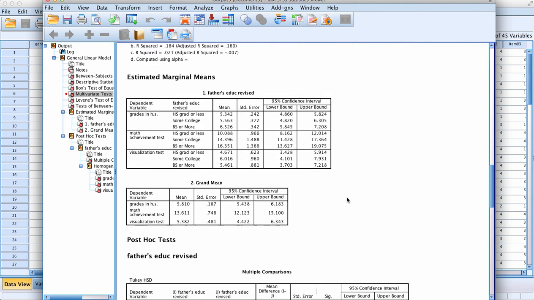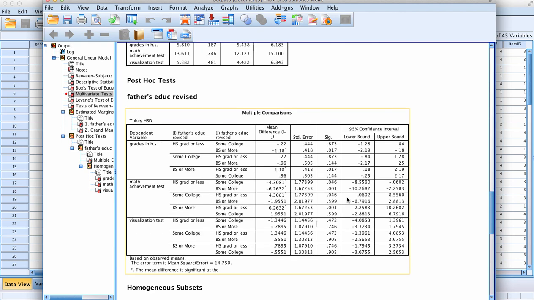We can now move to the post hoc tests. The post hoc tests tell us where the differences are. It's just like interpreting the one-way ANOVA post hoc tests. So you can see for this test, grades in high school, the groups with a high school diploma or less and some college do not differ significantly on grades in high school.